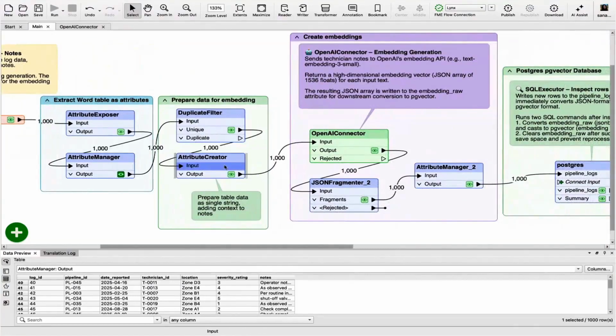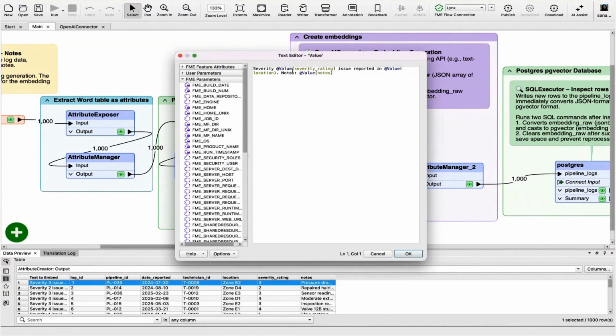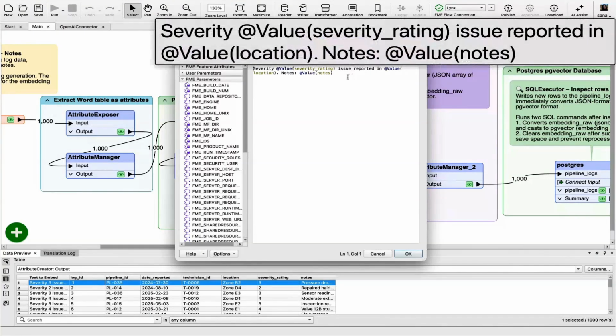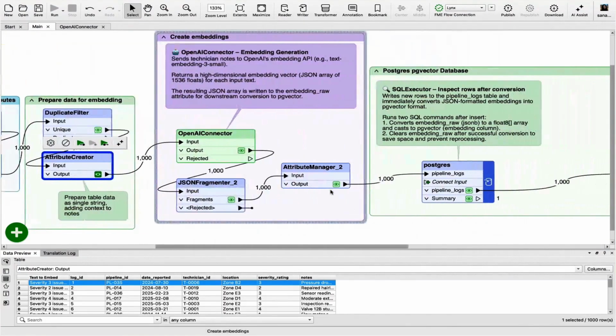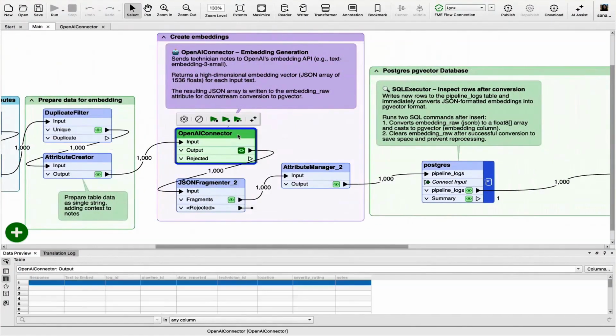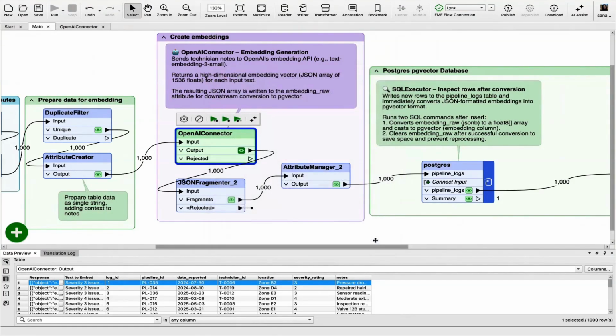So that's exciting. But moving on, we're going to turn the notes and a couple other attributes in this table into a sentence. And this is what we're going to feed into our embedding model. So we have some context around the notes, so we can easily identify what they're associated with. We're going to feed that into our OpenAI connector. We have a new action here for embeddings. We'll give it our sentence, and we'll choose a small model for this demo. We have 1,000 entries, so I want it to be quick and fast. We'll do a couple of retries just in case something goes wrong.